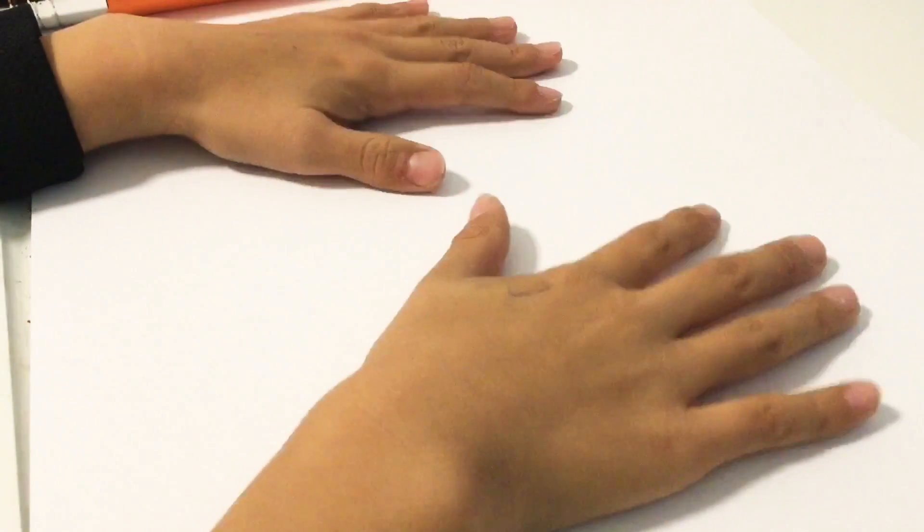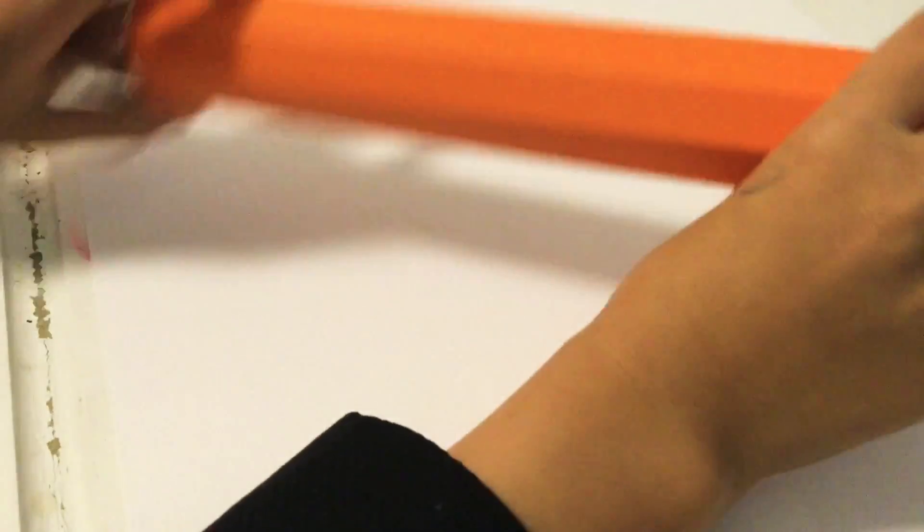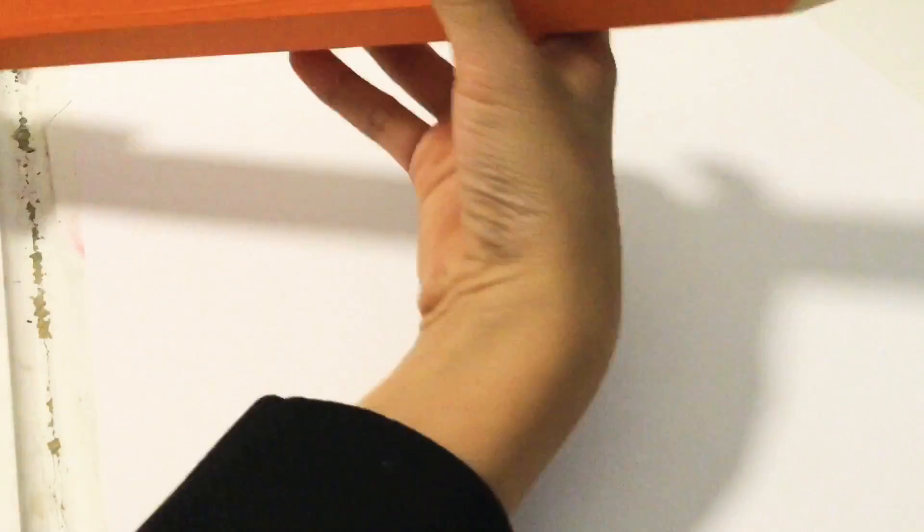Reminder: it's gonna be a time-lapse, okay guys. You're not gonna see the whole page because I barely have enough space. Here's our world's biggest pencil, as you can see. And here's my A3 piece of paper and my art table — it's pretty messy because that's where I do all my art. Let's get started!